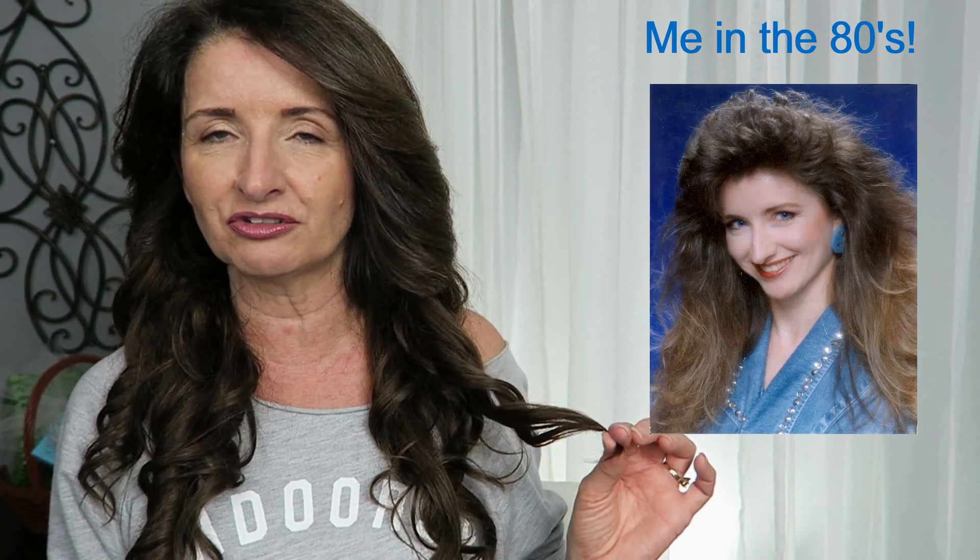Fun fact: I didn't tell my husband about these hair extensions. I wanted to put them in and then just walk up to him casually when he got home and see if he notices. Even though I had hair this exact length when I was younger, my real hair was not this healthy at the ends — there are obviously no split ends or fuzziness to these extensions. So this is a better version of how my hair looked in my teens, 20s, 30s, and 40s.